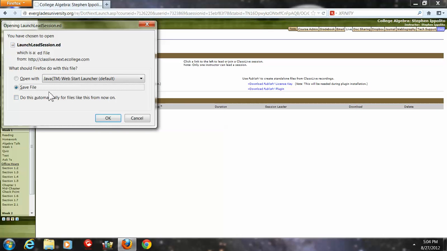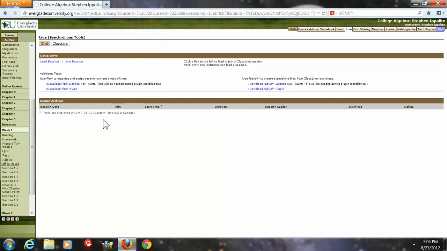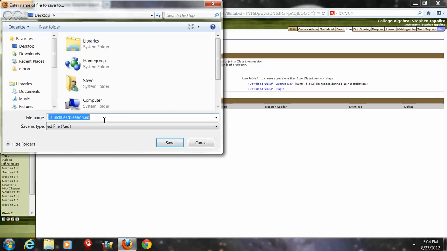And it says, do you want to save the file? Yes. I'm going to click yes. I'm going to click OK. So it's selected to save file and click OK. Now, what I'm going to do is click on desktop so I can have a place to access the file. And I'm going to put parentheses around everything.